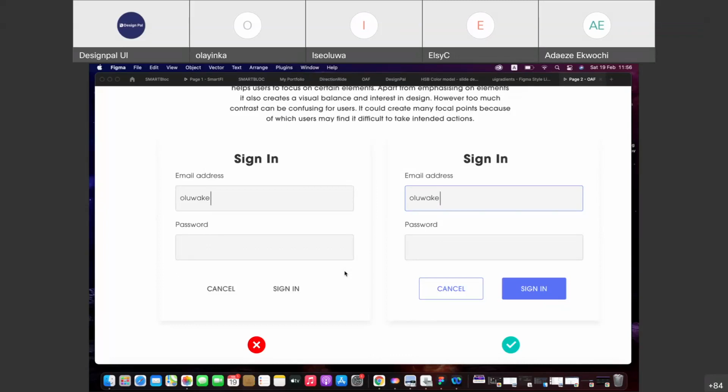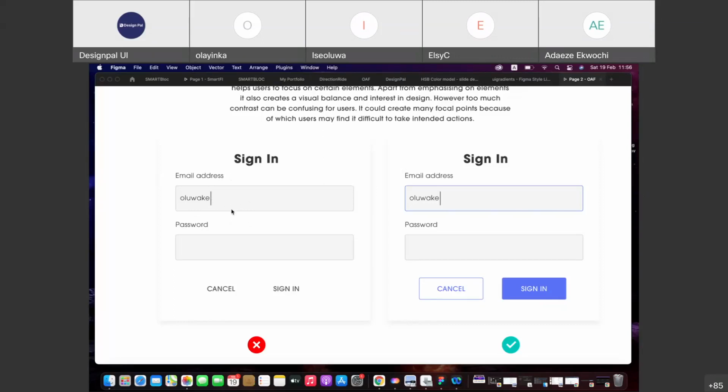While the one on the right hand side, there is contrast. You can see the differences in this design. Now, the one on the left hand side, you see that everything looks pale. It doesn't strike any contrast in the head of users. You're seeing it and it just looks pale to you. Now look at this field, the email address field on the left hand side where my cursor is.